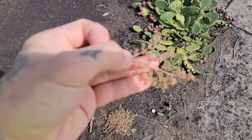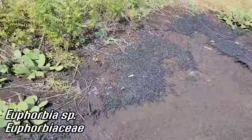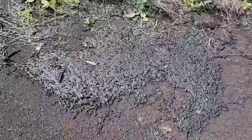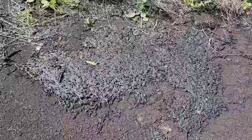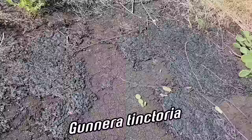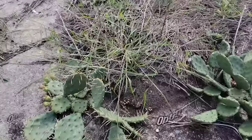We've got a little spurge — member of the poinsettia family Euphorbiaceae, in the genus Euphorbia — growing like a little mat. Look at the Nostoc there — how coagulated it is, just looking like dried nori. But again, it's slowly building soil, and these can fix nitrogen. Some plants will use Nostoc in their tissues to help them get nitrogen out of the atmosphere — species like Gunnera and certain cycads. It's drying out now, but get some rain and it'll green up. It's going to rain the next few days — it would be interesting to come out and see this turn into a mat of green snot.